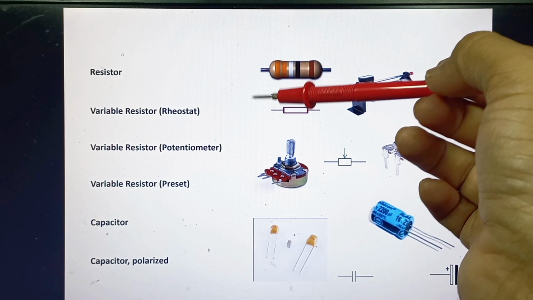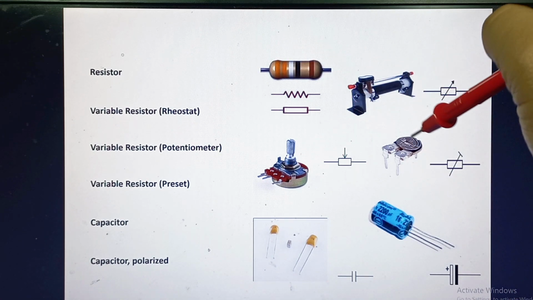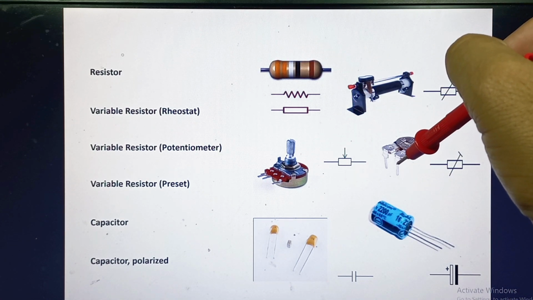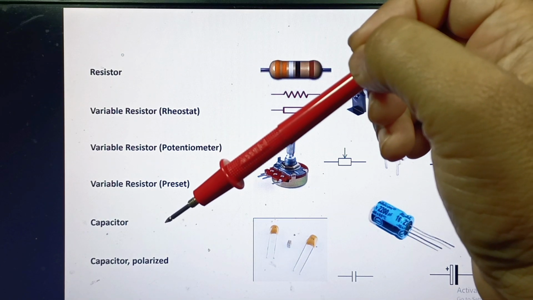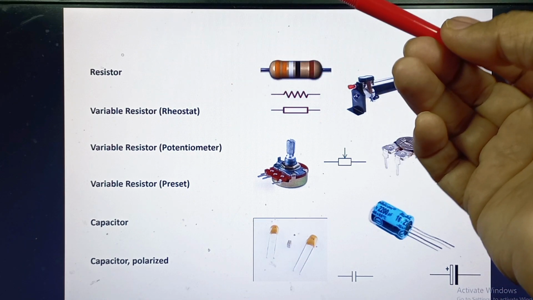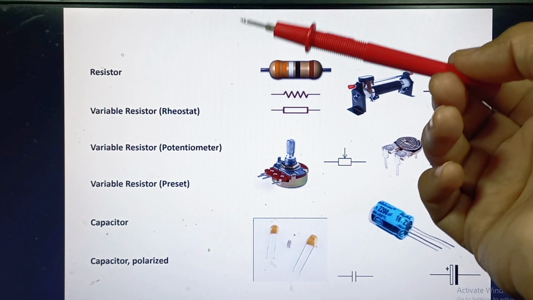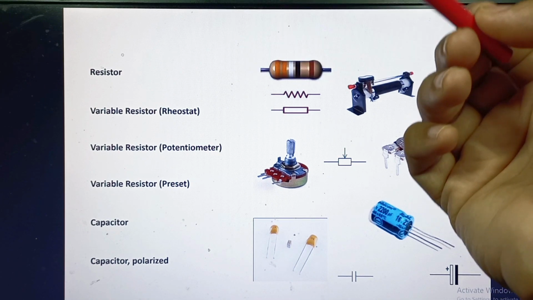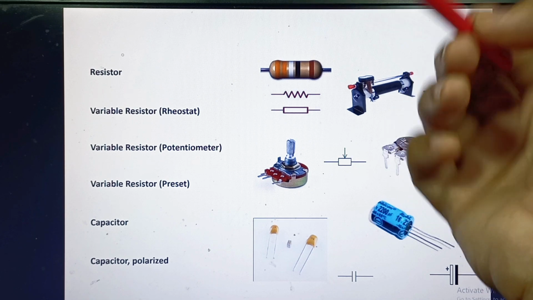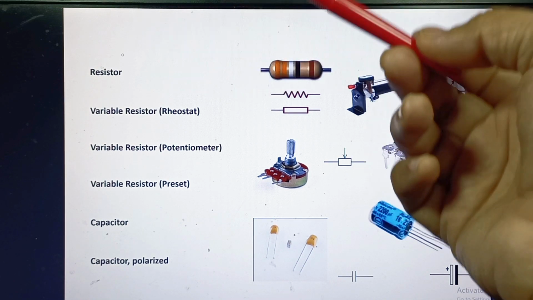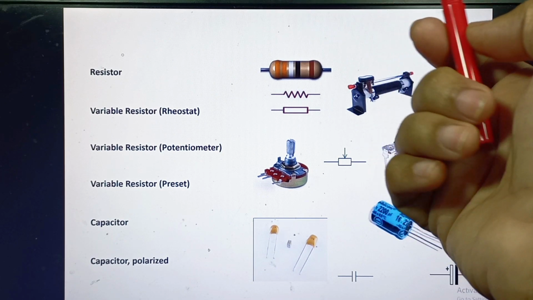It is of two types, fixed and variable. This one is the fixed one. These are the two variables. Even this one is also a variable. Both are manufactured in different power ratings, either the fixed one or the variable one. Some values of resistance can be of different power ratings, for example, quarter watt, half watt, 1 watt, 10 watt, 100 watts, and maybe 1 kilowatt.